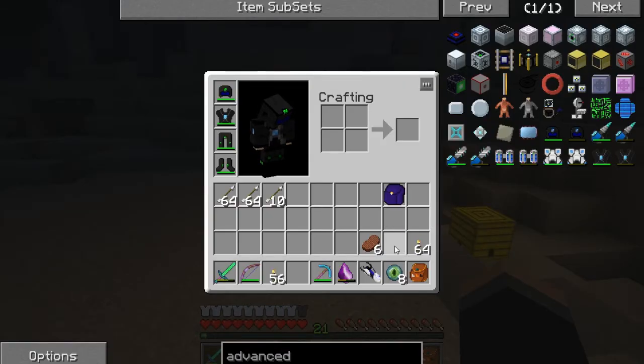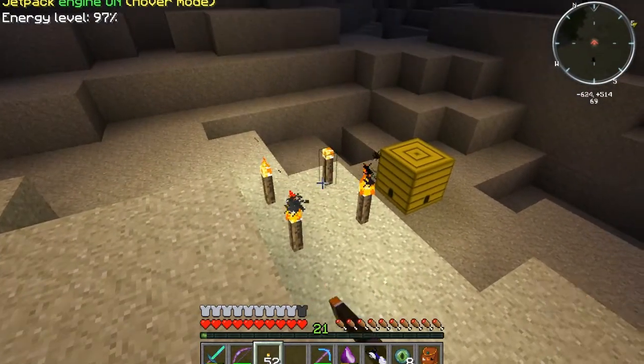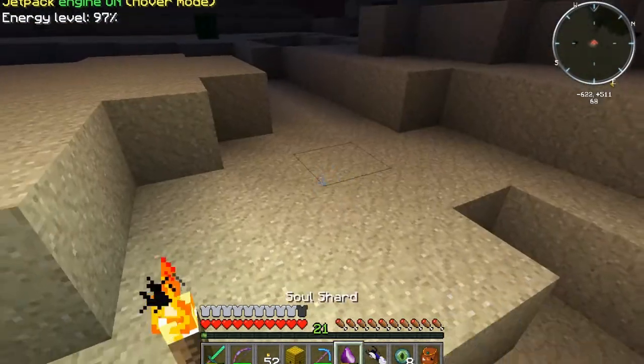I made the torches, and I smelted up some ores and stuff. And the reason I remembered that I need the torches is because I'm gonna steal this beehive. Like that.